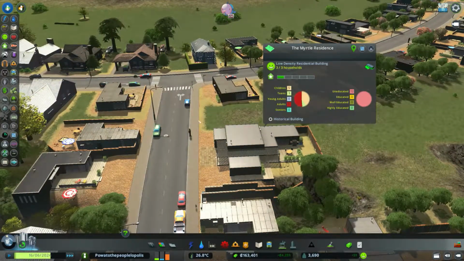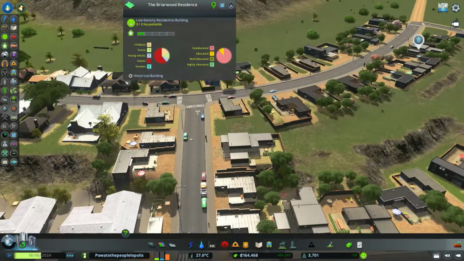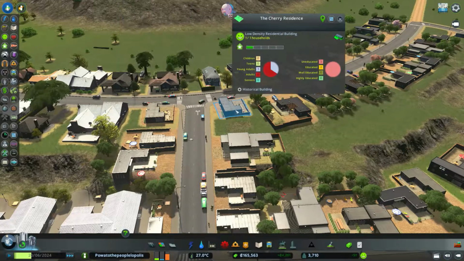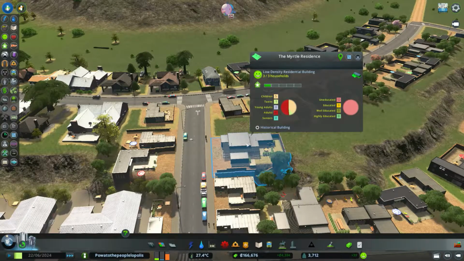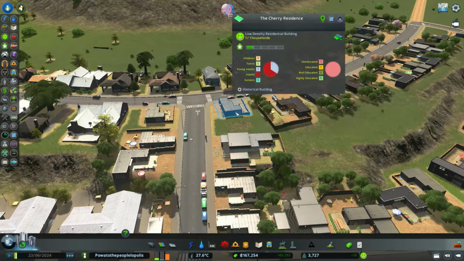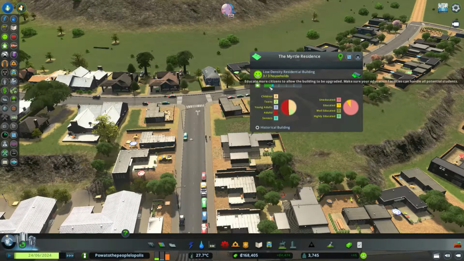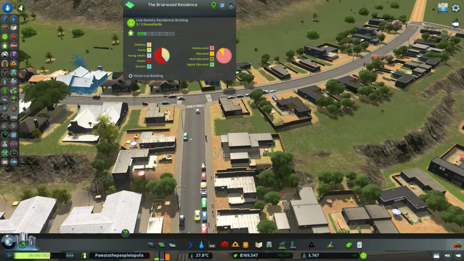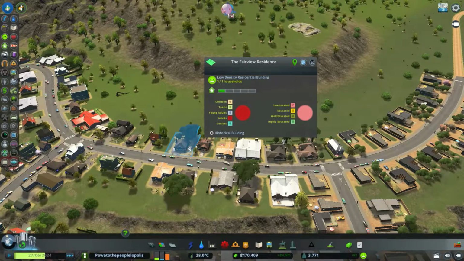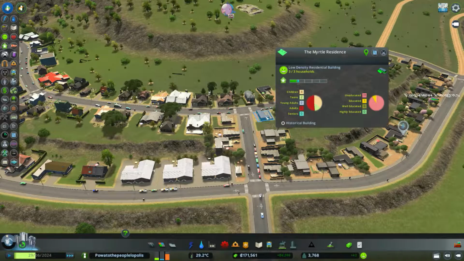So this is 5 levels. The first level has 3 households. And okay, it seems to be the same. Oh, 1 of 1. So this is low density, but with different quantity of households in the first level. Okay. It's probably similar. It's probably the same amount of people.